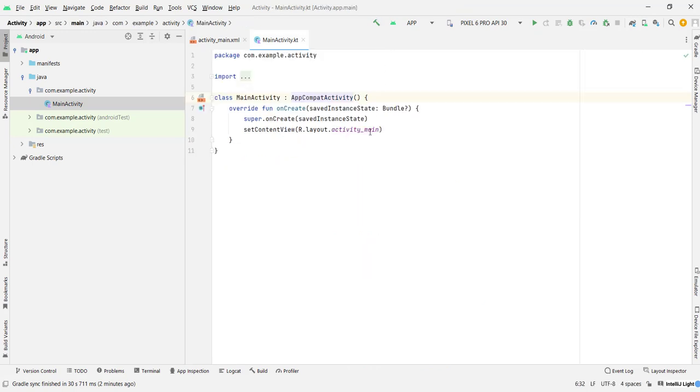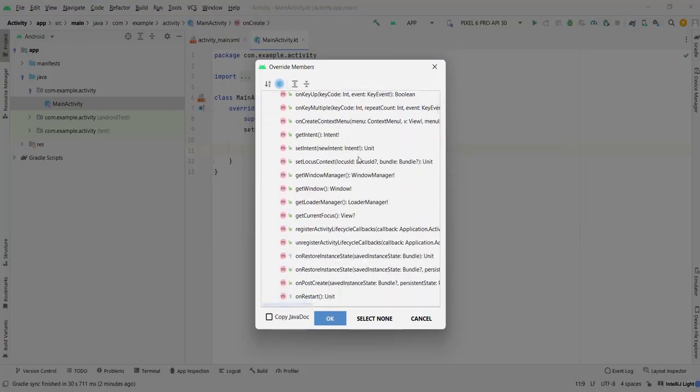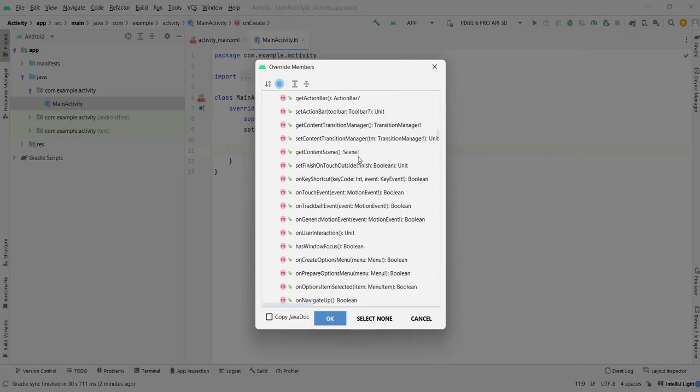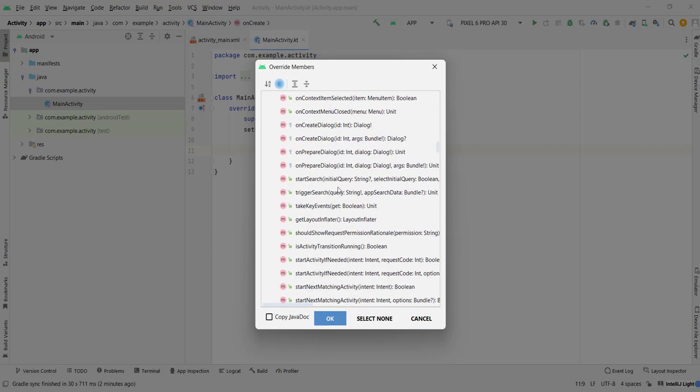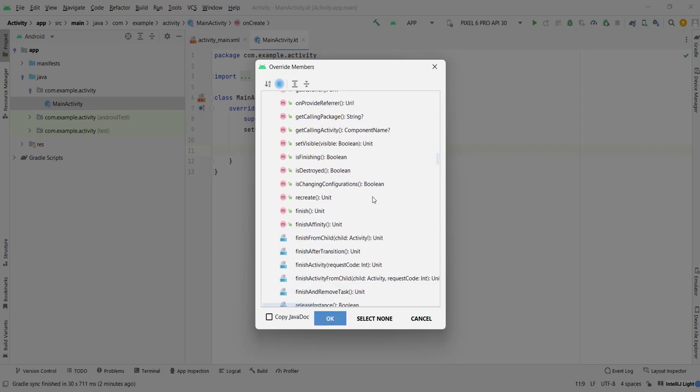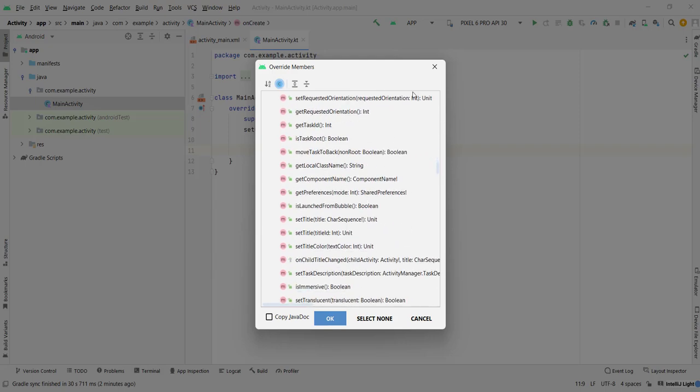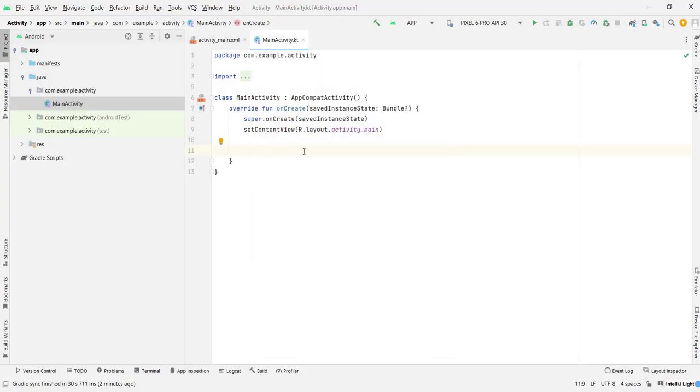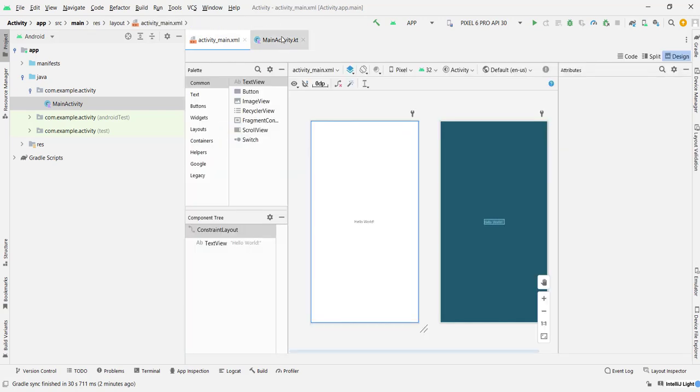But if you go here and press Control O, as you can see, all of those functions are inside the AppCompatActivity, and all of those functions are doing the hard work of creating an activity. We just inherit from the activity, and we provide an implementation for some particular functions. Like in our case, we override the onCreate. So when the onCreate function is called, we pass our own logic, which is to draw on the screen the activity_main.xml that we created.